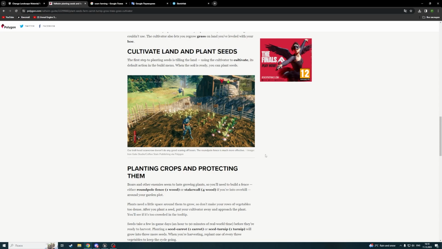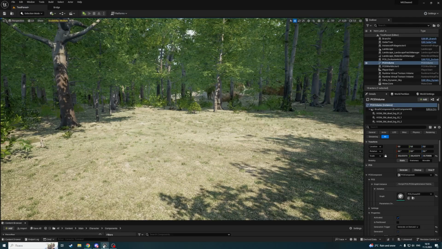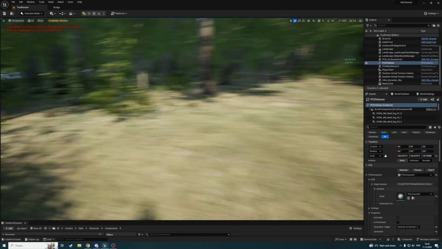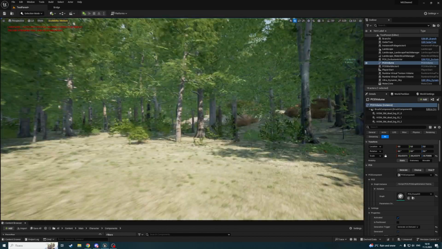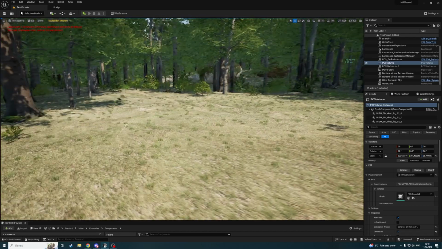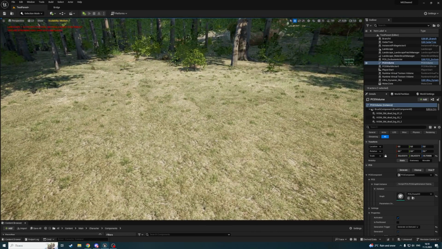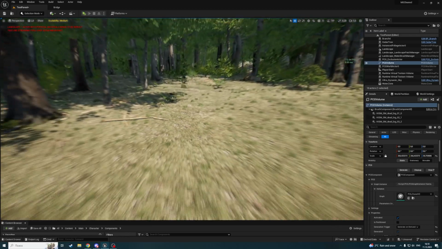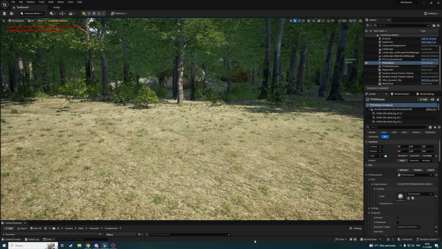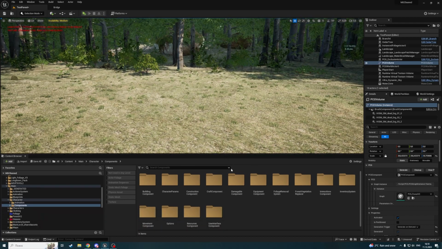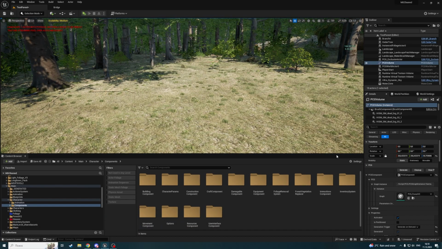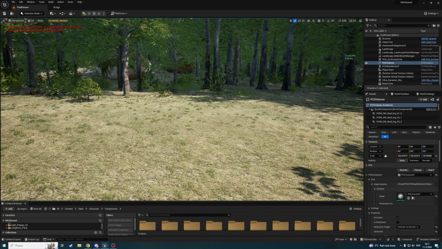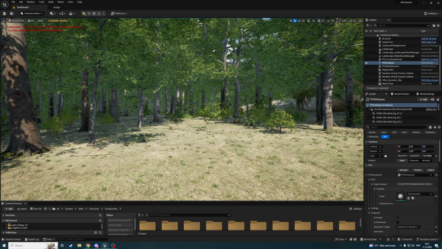Okay, I'm gonna do a system that looks like in Valheim, but in Valheim the landscape is editable. In our case, the landscape cannot be edited easily if you use a standard landscape. For example, if you use a voxel landscape or you create a landscape as a procedural mesh, then it is possible for you to edit it easily. But a basic landscape cannot be edited in runtime. So we'll find some way to do that in this video.